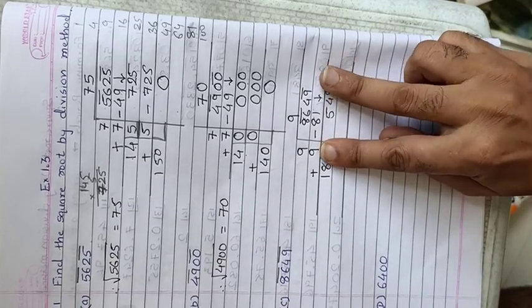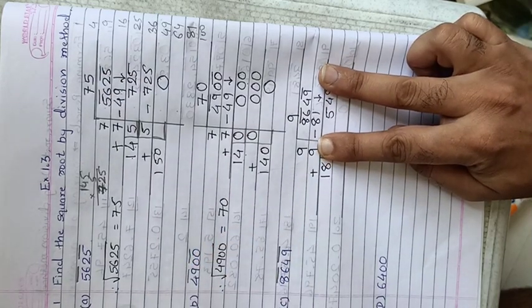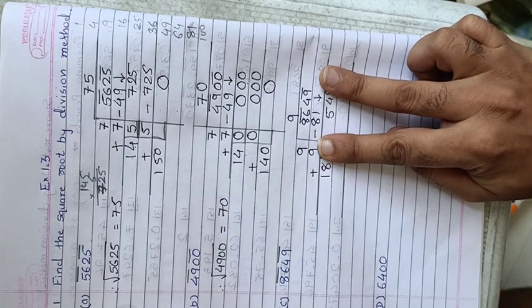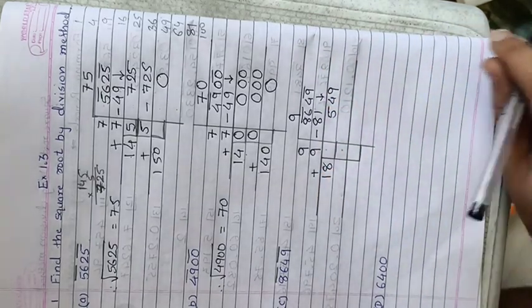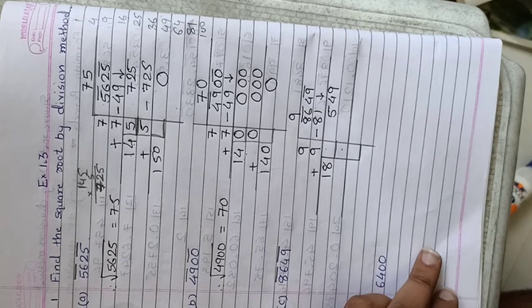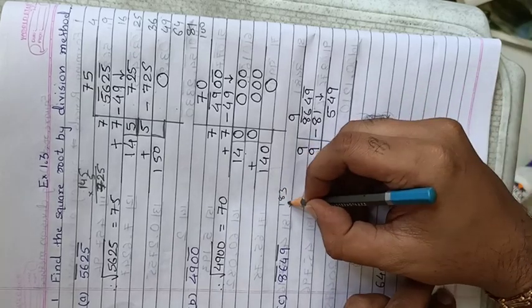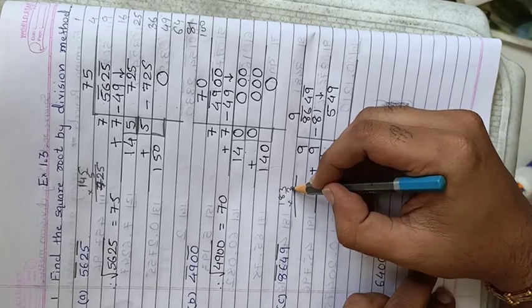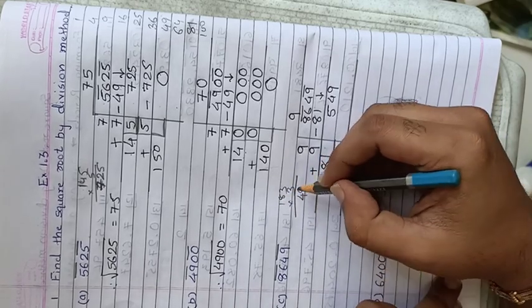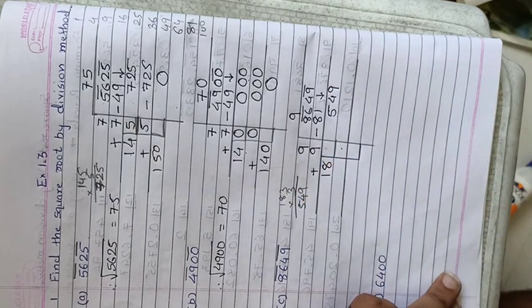Now the 18 table till 54. 18 table till how many? 54. 18 ones are 18. 18 twos are 36. 18 threes are 54. Exactly it is coming, right? So the same way, 3. We will try with 3, but directly you cannot do it. First what you have to do is write here with pencil. 183 into 3. 3 threes are 9. 3 eights are 24. 3 ones are 3 and 2, 5. 549 is coming exact. Great.